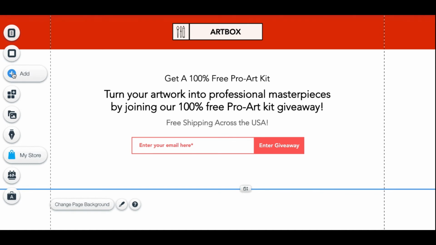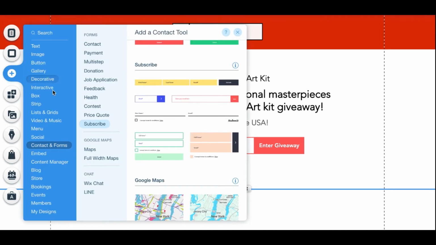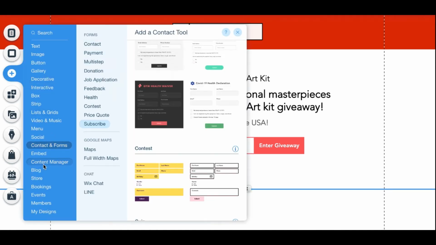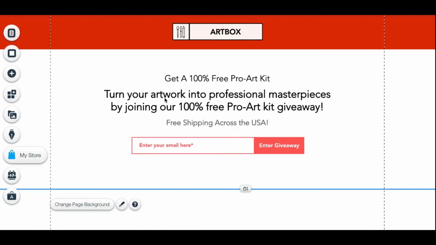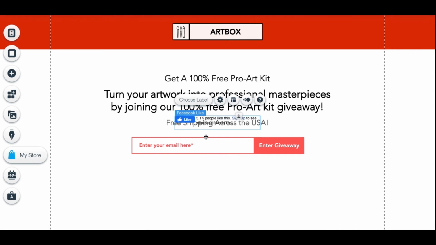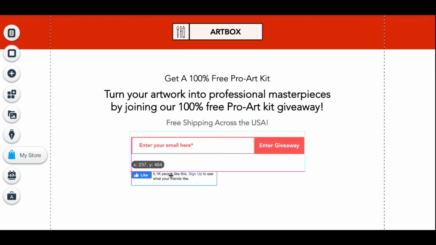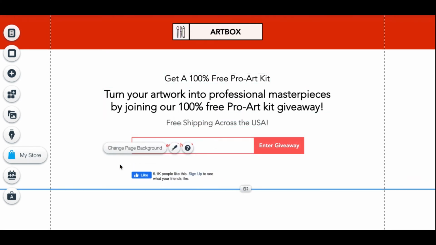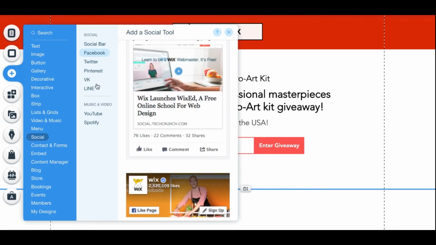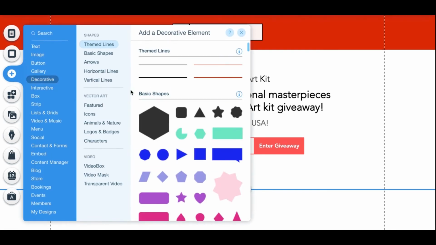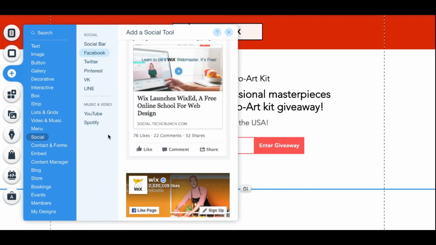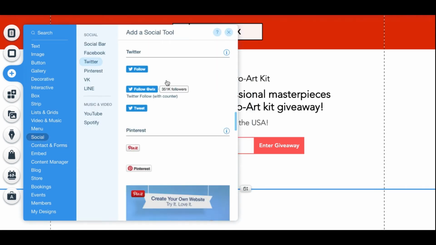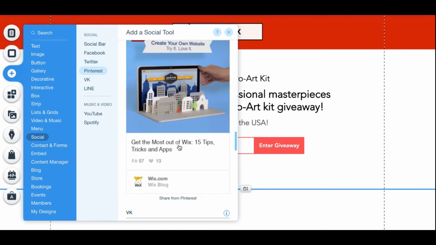After this, now we want to add social proof. We want to show that we're a real business, we have followers, we have social proof. So we can go into social, and we can add this icon. So this is the Facebook icon, and we can add it right here. And we can add all kinds of icons here. Sorry, where's social again? Here we go. All kinds of things we can add. Follow, Pinterest.